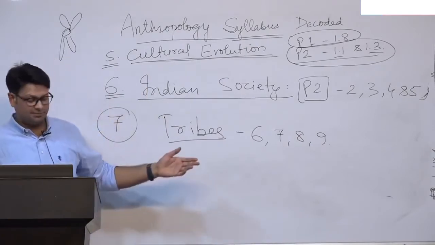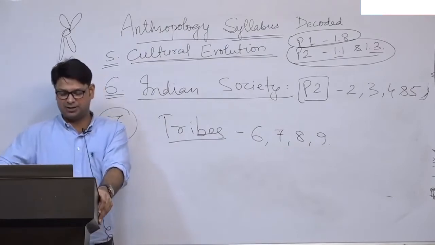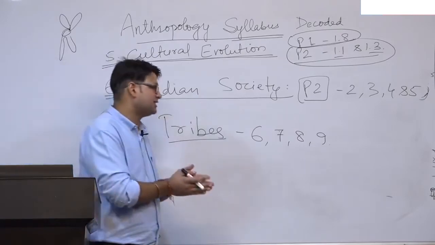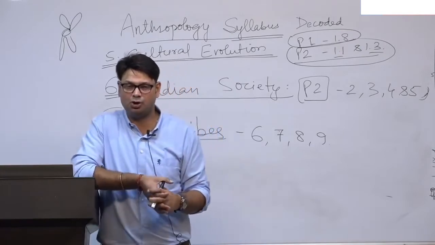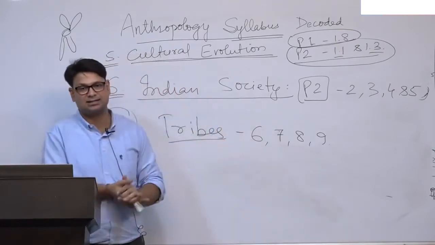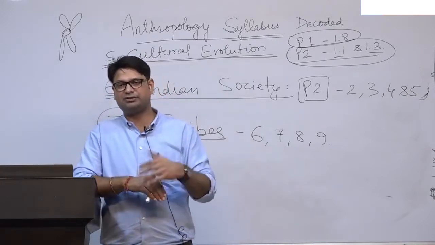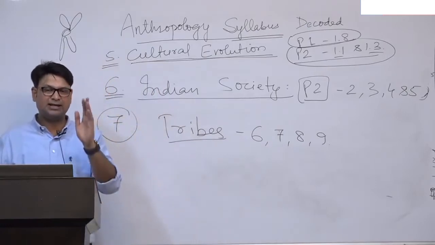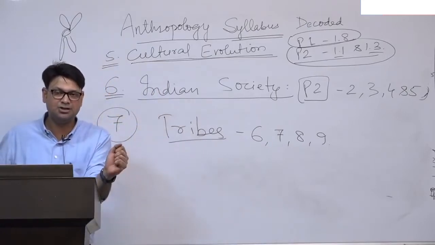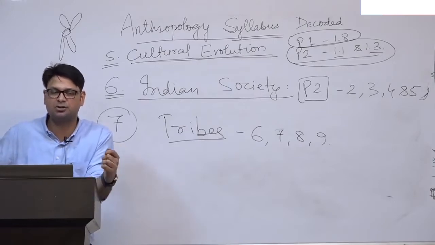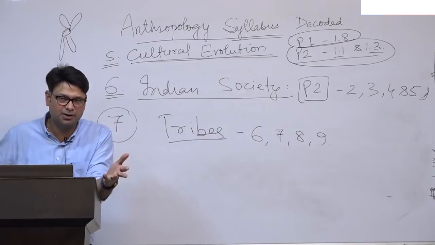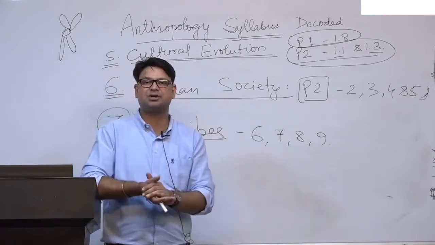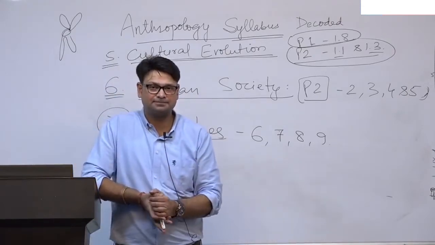Then at the same time we will see in 7.1 the exploitation and deprivation of scheduled castes, scheduled tribes and OBCs, and what the constitutional safeguards or other legal safeguards are. You all know that we have some constitutional articles, Article 224 and 244 and other articles. So these articles basically have some constitutional protections for tribes, some for scheduled castes, some for OBCs, right? And whether these safeguards are sufficient or not.